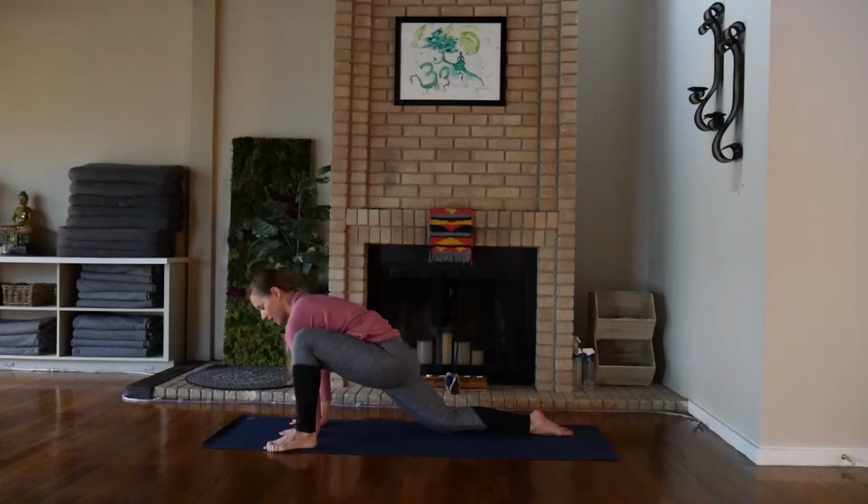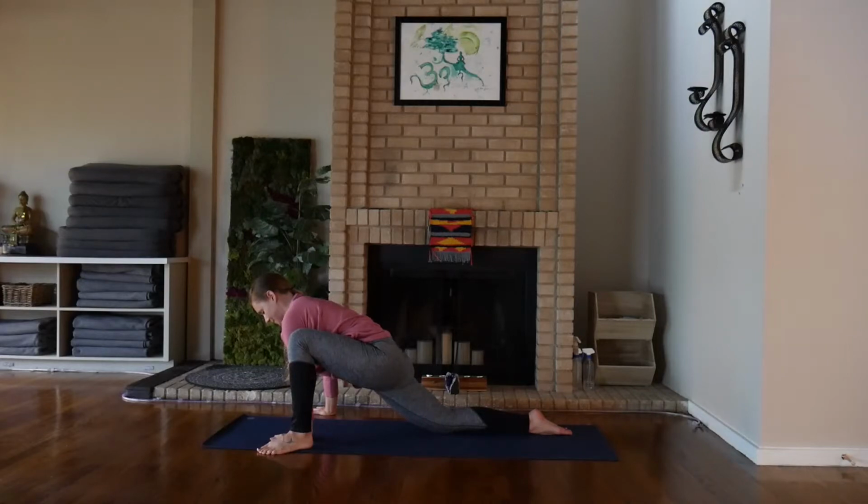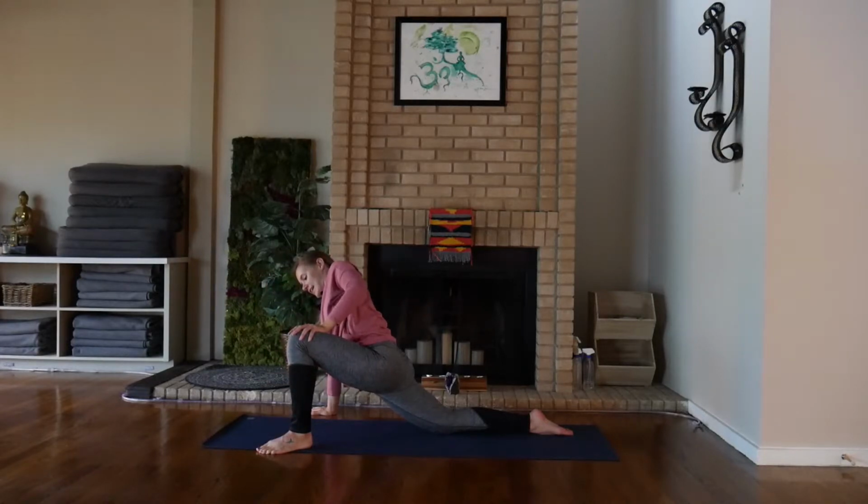We'll walk that left foot all the way over to the left edge of your mat, and we'll take our right hand off onto the floor on the outside of your mat. And make sure it's grounded. We'll start to bring our left hand up to our left thigh, gently pressing the thigh away from you. And it might not even be needing to press in at all. We'll start to open across our heart.